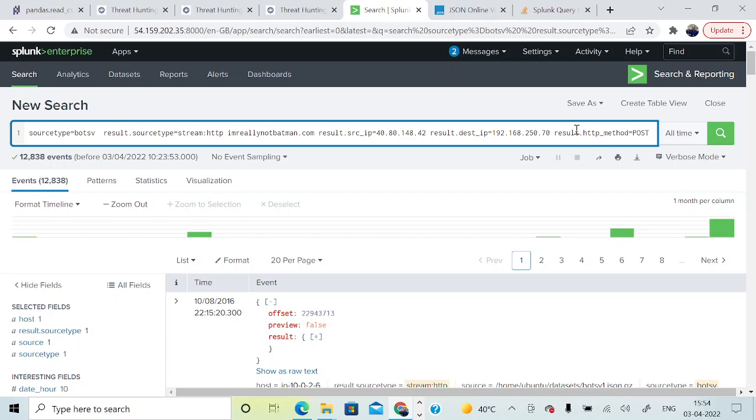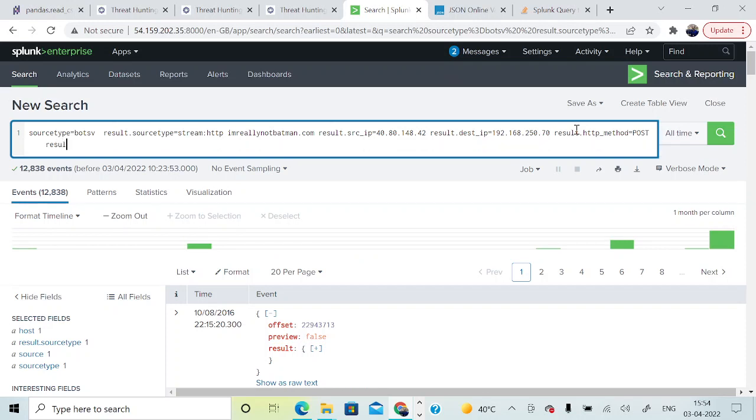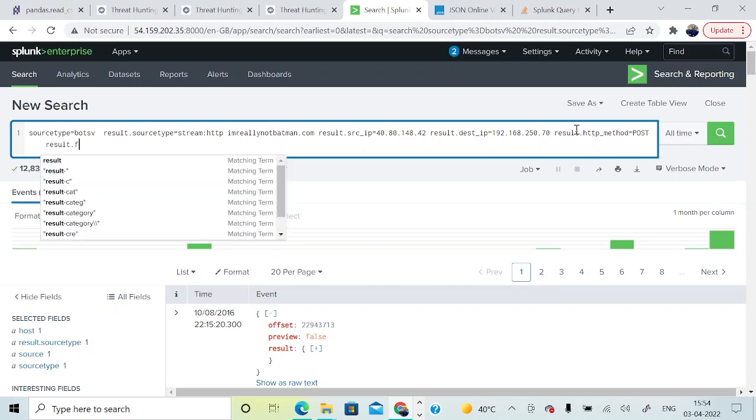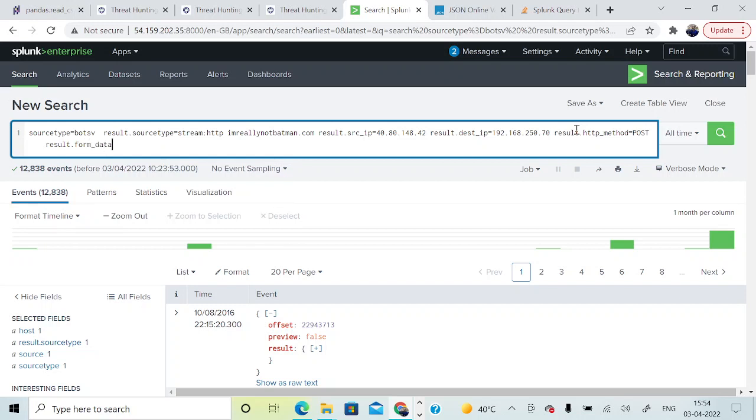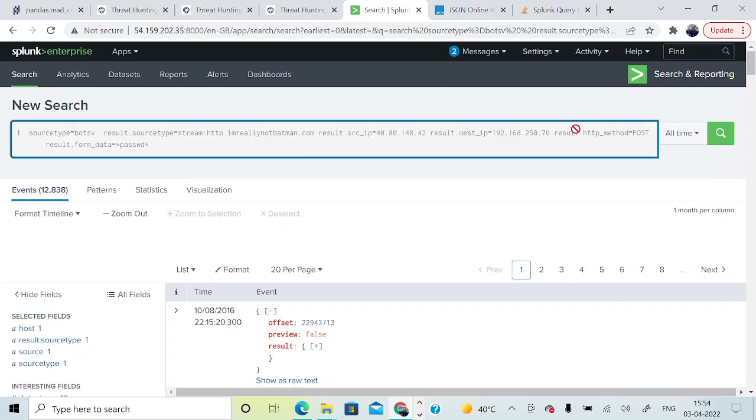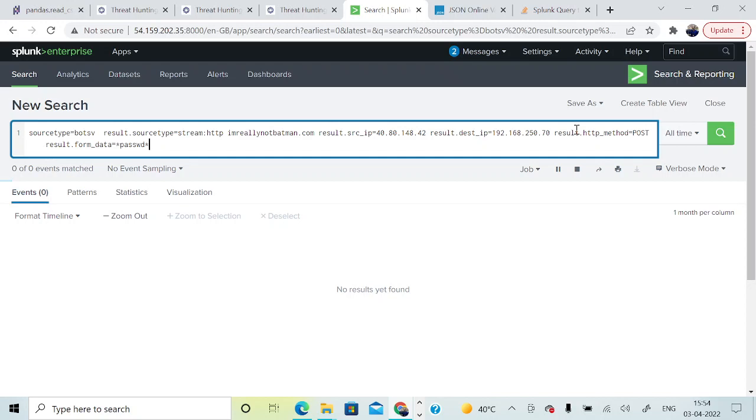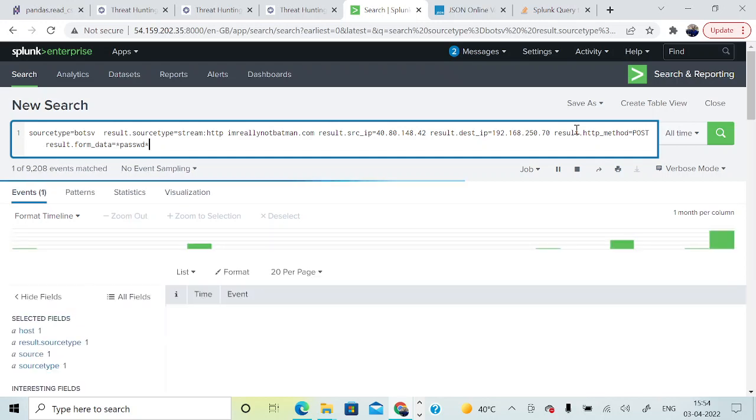So let's go one particular step further. We also want to specify form data is equal to, let's say, okay, and let's see what we can find here.